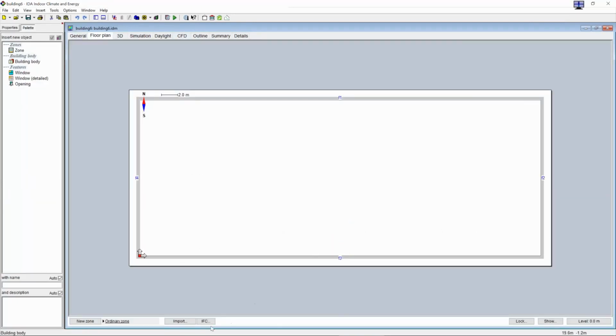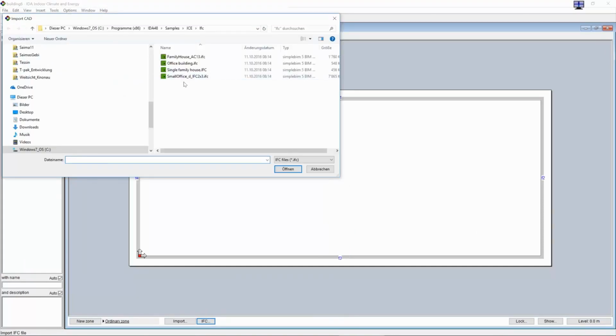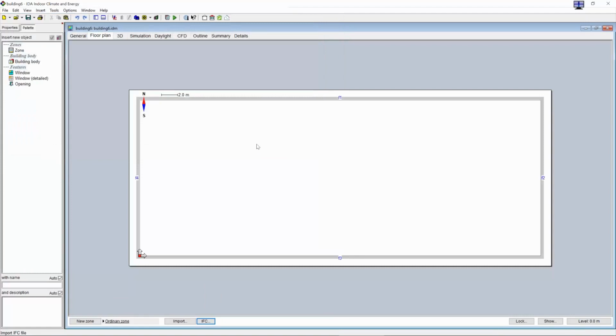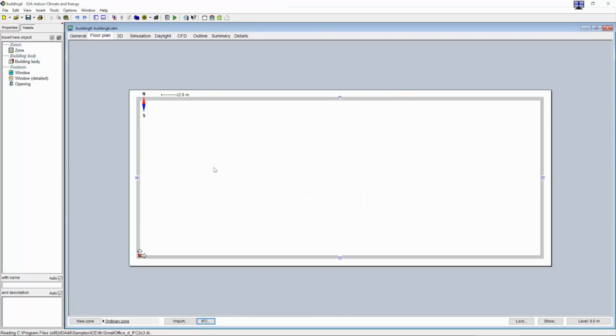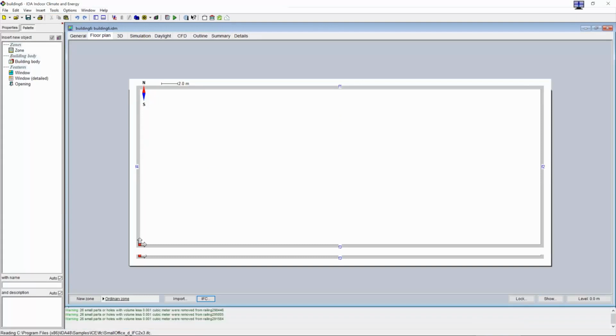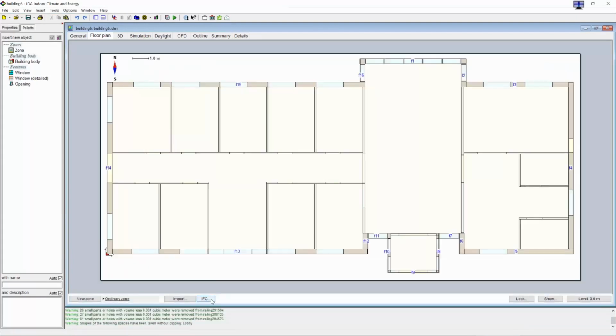So if I import our probably most imported IFC file, this small office building, you maybe know this feature where I can make a separate zone from every remaining IFC space.